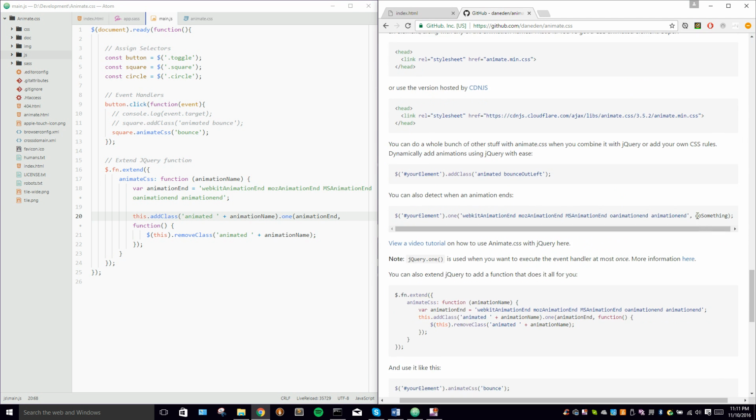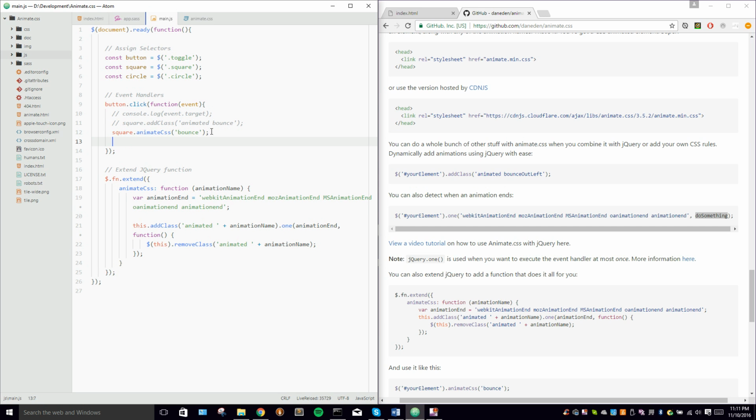this do something, so once that do something fires, which is this function here, then it's saying this dot remove class. So it's essentially doing what we just spoke about, but allowing us to apply it to any selector. So here we've already stored the square selector and are applying it here, but we could also reference another element. So we could actually say circle.